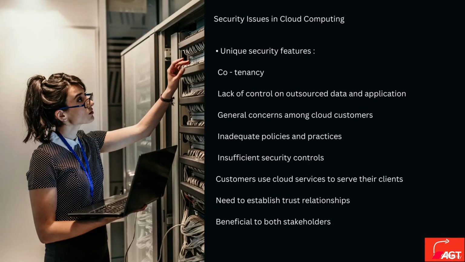Security issues in cloud computing: co-tenancy. While using cloud computing, many clients frequently share the same physical infrastructure, which, if not appropriately segregated, increases the danger of data leakage or illegal access. To avoid unwanted access by other tenants, cloud providers should put in place strict access controls, network segmentation, and other safeguards.